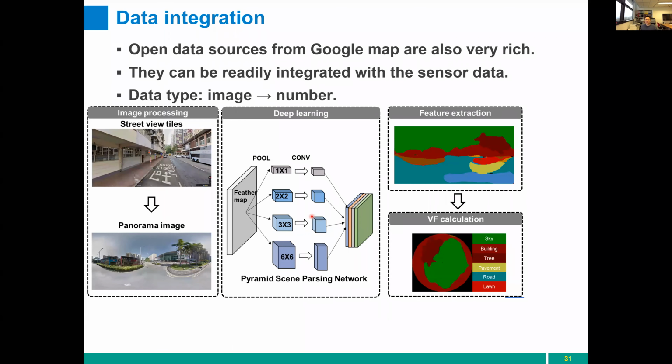The other side of the data is, at the same time, some of our students have developed some new algorithms which can simply look at the pictures from Google Earth, and from the street view, you can form the panoramic images, and from there you can do some image processing. You can even identify the dispersion conditions in a city, in different urban roadways. So with the deep learning process, you can see we can extract this information. And this information, sometimes you see from the advertisement by the autonomous driving. That's exactly the same thing.